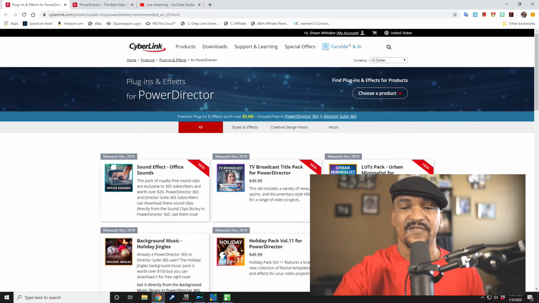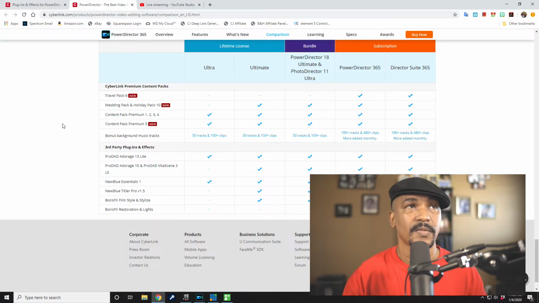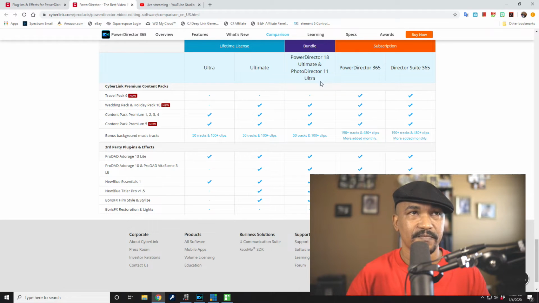Another thing that I love is the third-party plugins that you get for free. So if you look here, this is a comparison page for PowerDirector, and it actually shows what you get with Ultra, which is a lifetime license, Ultimate, which is also a lifetime license, and then you have a bundle of Ultra and Ultimate, which is a lifetime license, and then you have your subscriptions, your PowerDirector 365 and your Director Suite 365.